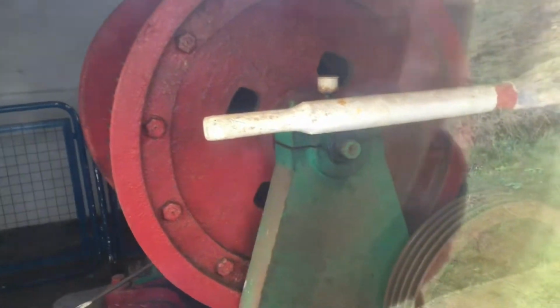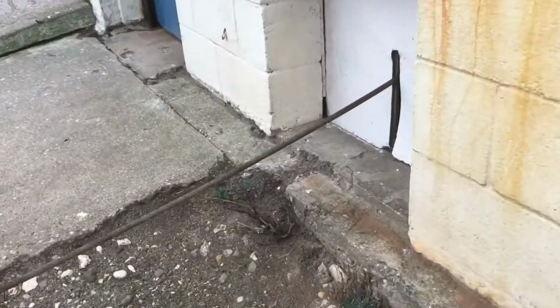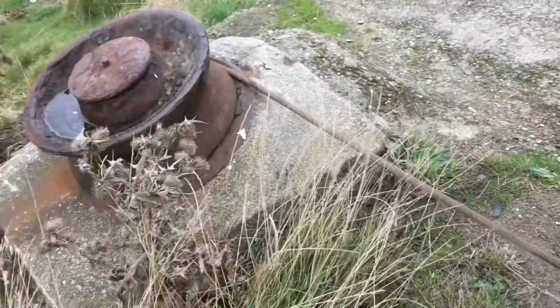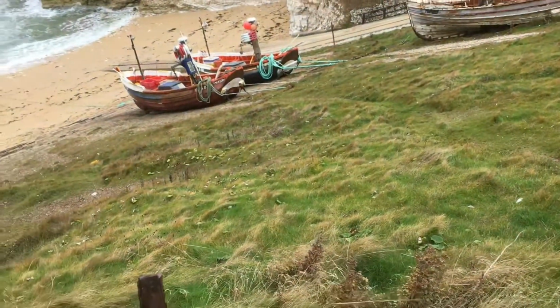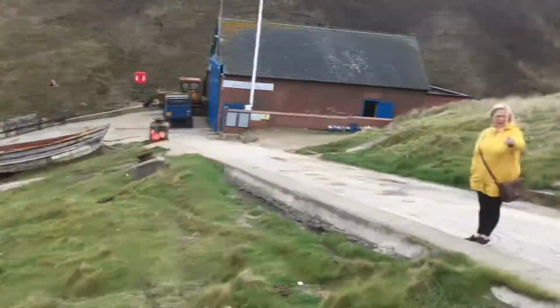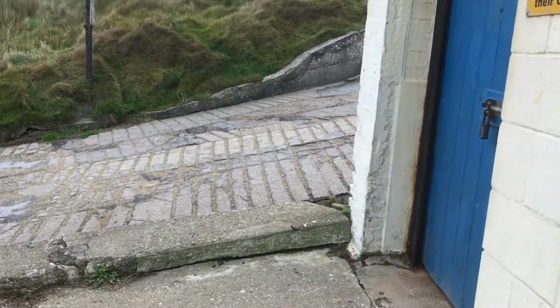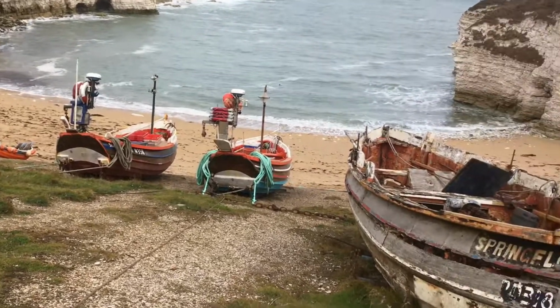Well, this is the winding house for, I don't think we can see it because of the glass, but this is the winding house for putting the boats in. Tells you how much it is down there. I think it's £18, not sure. But the wire rope comes out of here, look, you see. And the old wheels around that one, the boats, lower them down into the sea. Obviously, nice boat trips. Won't be doing it today. It's a bit windy here, but we'll try talking on it.